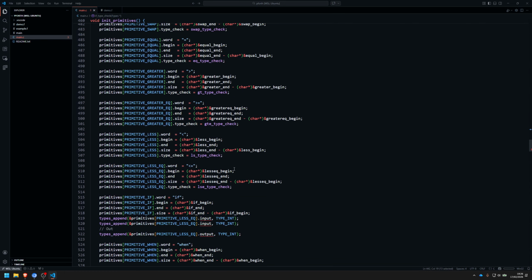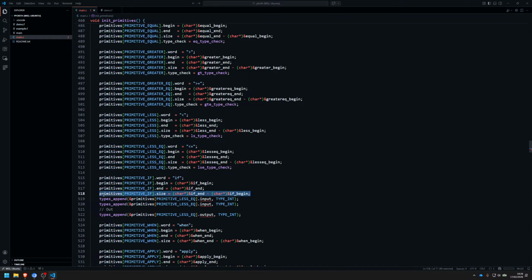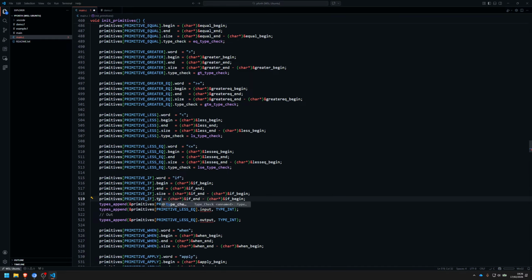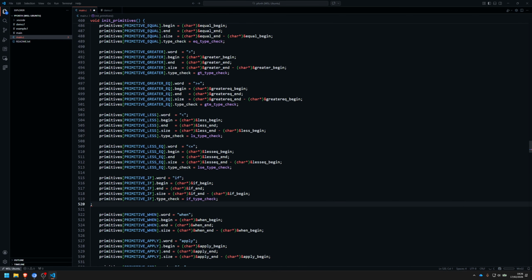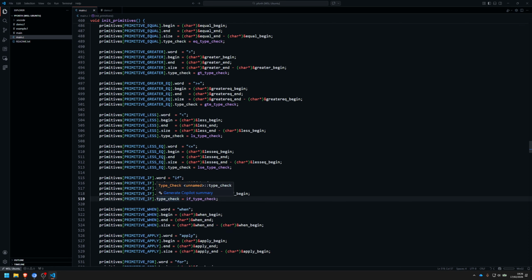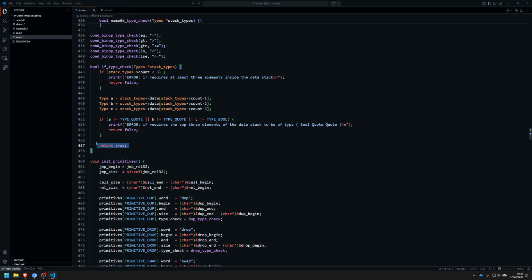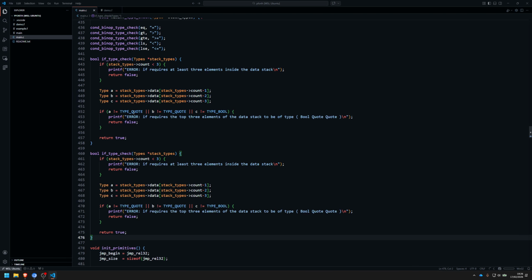We cannot do anything else because we don't support it. So type check if type check. Okay, then the when is going to be similar, just slightly different. Yeah, and here let's assume, what the fuck are we going to assume? Let's assume the following.